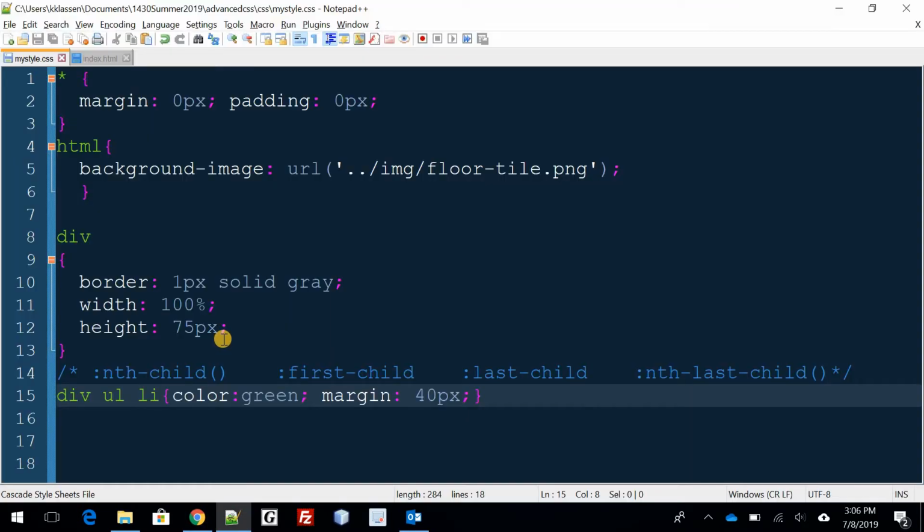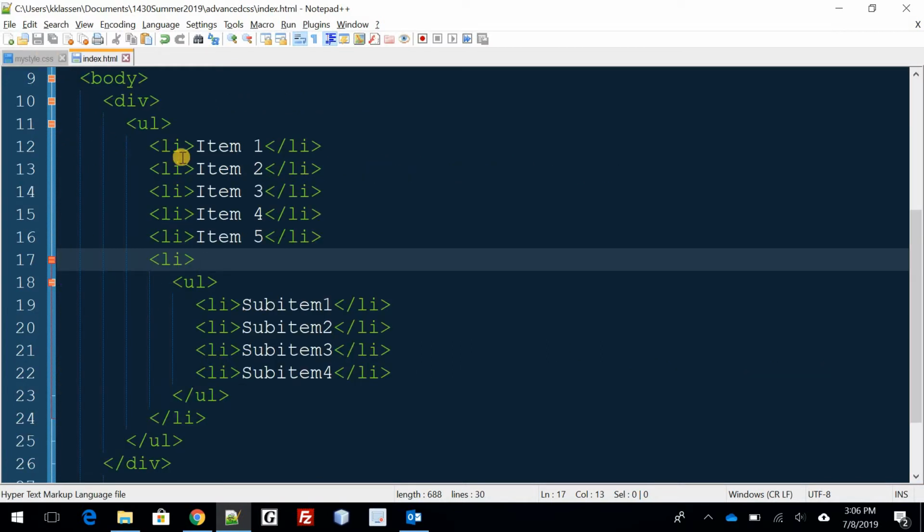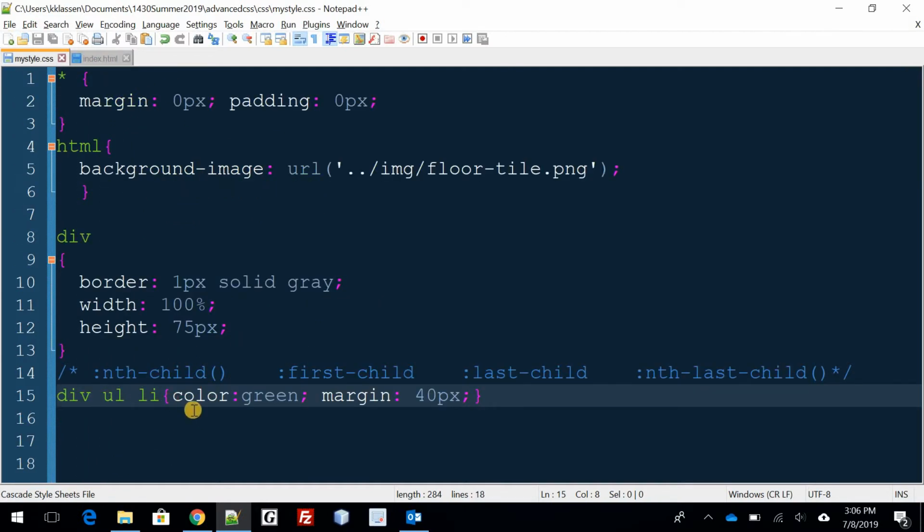Okay, but now what if I really wanted to look at only direct children? So I really only wanted to affect these guys, not these guys. I can do that by saying I want a direct child, basically.